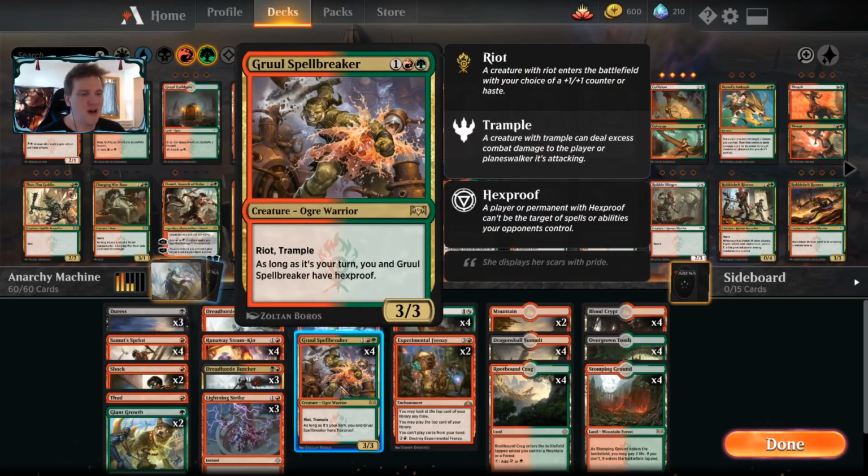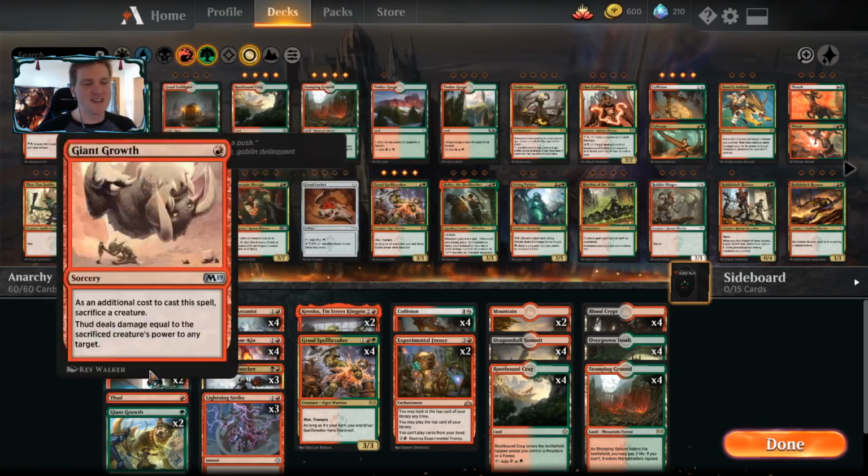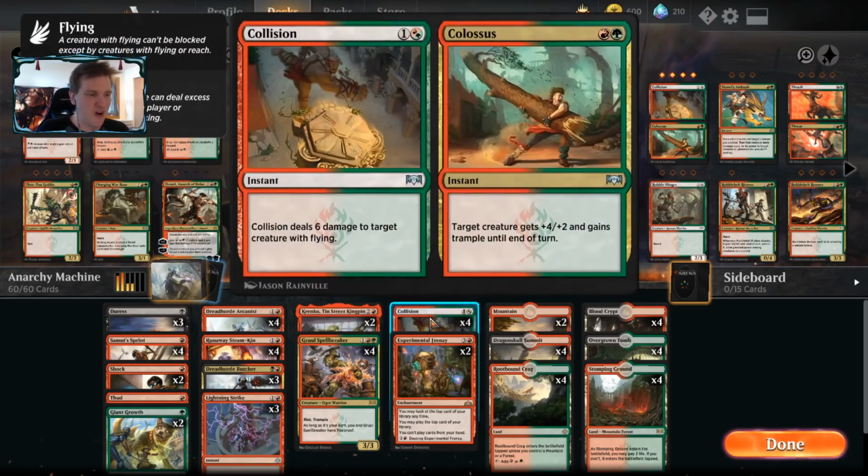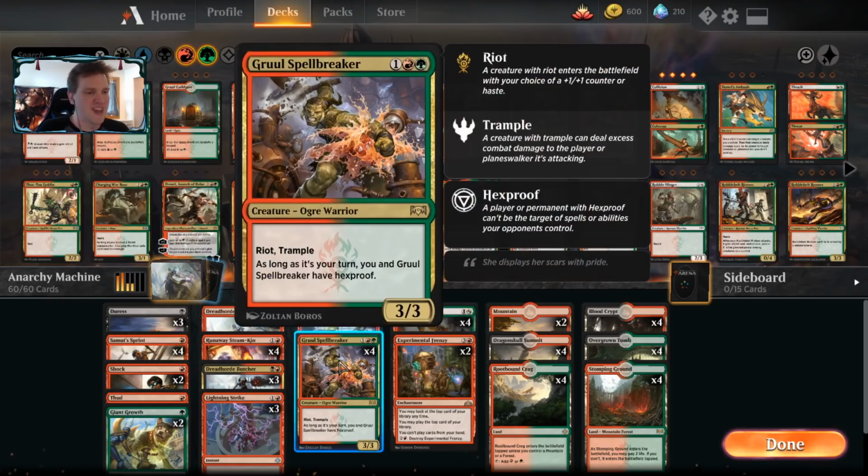Similar to another card that stands out a little now is Gruul Spellbreaker. And the big reason this card is in the deck is A, haste, it comes down after the opponent deals with your other threats to deal some damage, and B, as long as it's your turn, you and Gruul Spellbreaker have hexproof. That hexproof means it is safe to cast your pump spells on. Against decks full of removal, this card is a godsend because you get to unload using your pump spells and not be afraid of what your opponent might be up to.